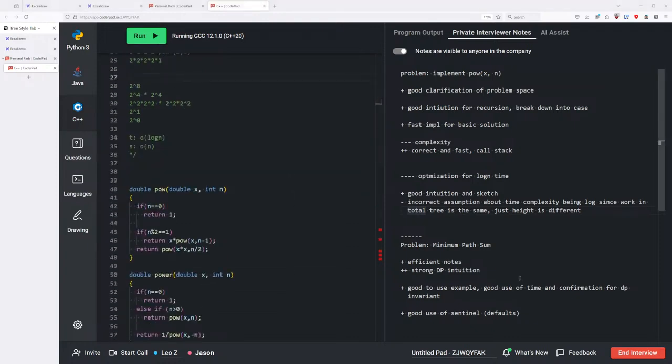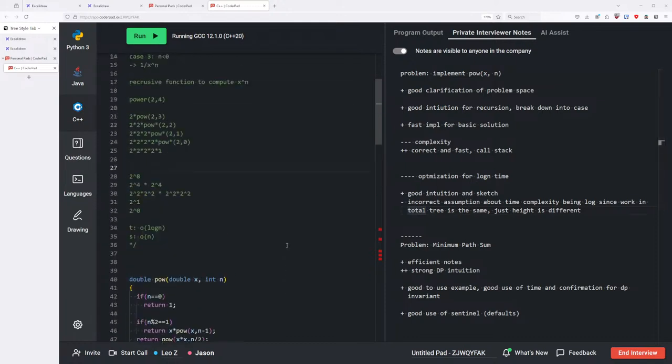Communication wise for this problem, I think overall was quite strong. It was a good intuition for the basic case. One thing I will say is that at your level, you should just directly ask to implement the optimized case, assuming you thought of that, because it's generally a bit of a time sink. It's a waste of your time to implement the basic versions of the problem. So if after you write the test and you understand what's going on, you can think of optimization and you're relatively confident in it, then you should just ask directly if you can go to that solution. Because if it's a question at this level, you're wasting your time doing anything else, frankly.